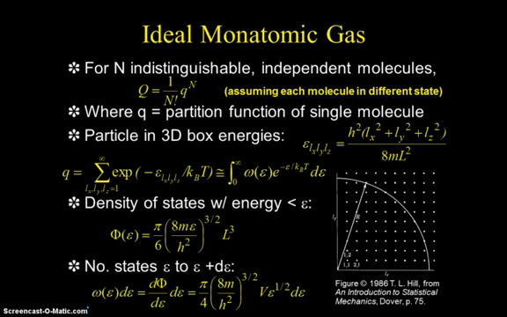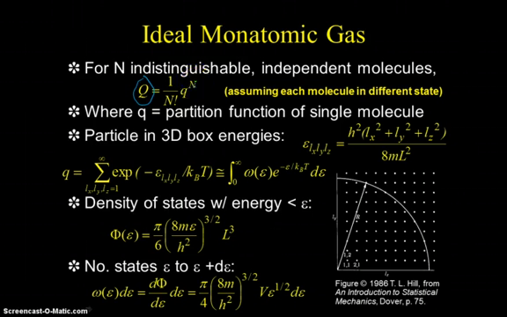I'm going to talk about two cases that give us some of the partition functions that are useful for transition state theory. One is a particle in a box, so an ideal monatomic gas. The first thing to keep in mind is that if we have n indistinguishable independent molecules, and each one of them has a partition function q, lowercase q, the total partition function of the system, capital Q, can be given by 1 over n factorial times q to the nth power.